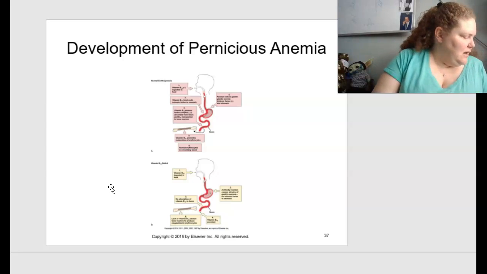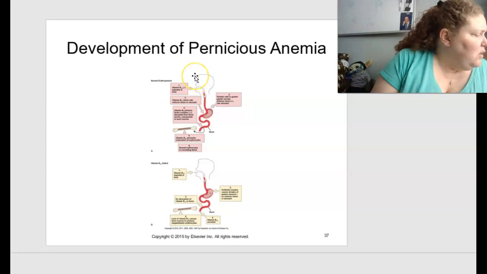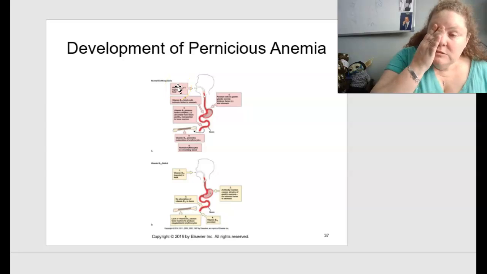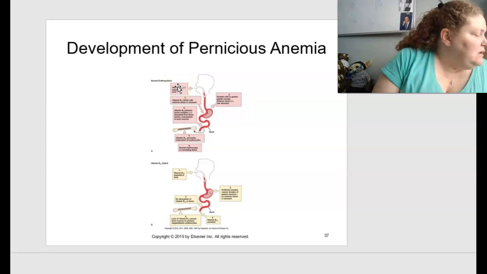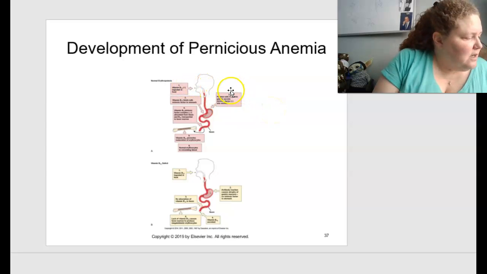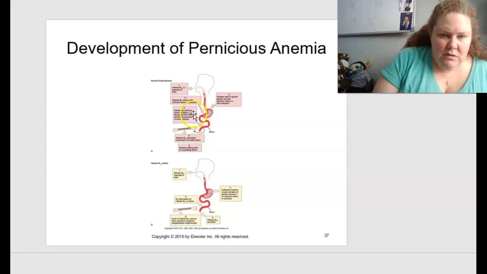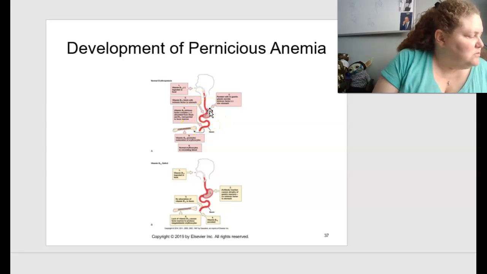This is figure 10.14 in your book on page 198. Over here you have normal erythropoiesis. In step 1 here, it's small, so I suggest opening your book. Vitamin B12 is in food, and then the parietal cells in the gastric glands over here secrete the intrinsic factor into the stomach, and those are the little blue circles that you would see in the figure. Then in step 3, vitamin B12 binds with the intrinsic factor in the stomach, and then the vitamin B12 intrinsic factor complex is absorbed from the ileum, and the B12 is transported into the bone marrow of the bone.